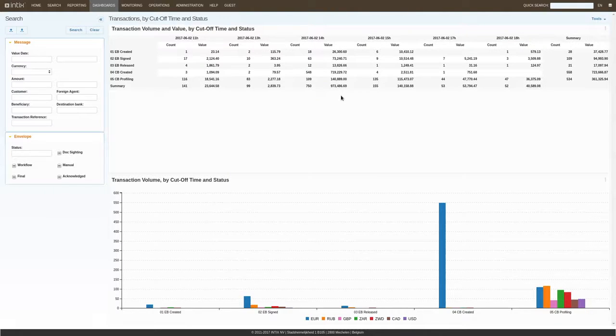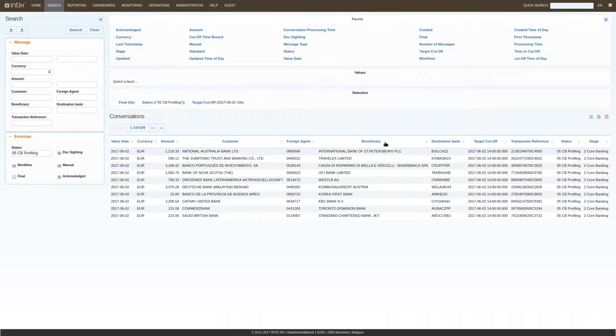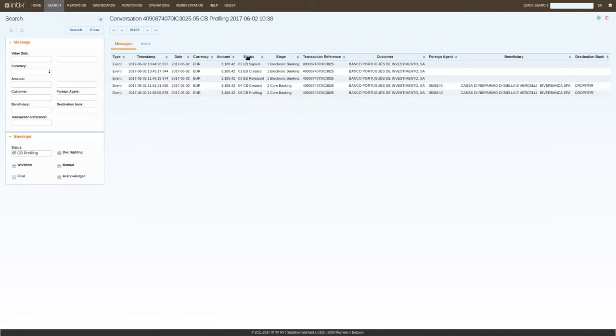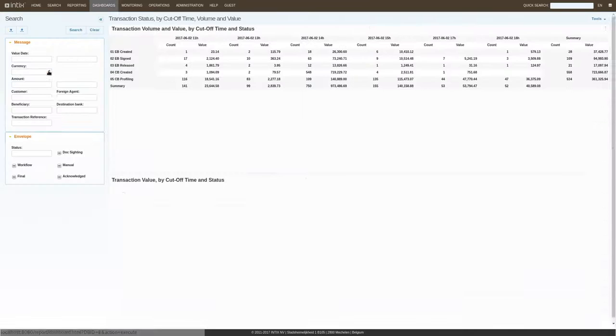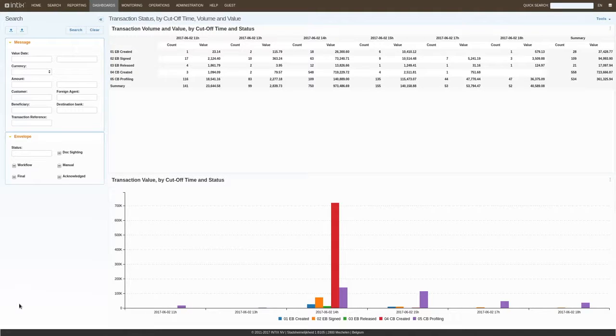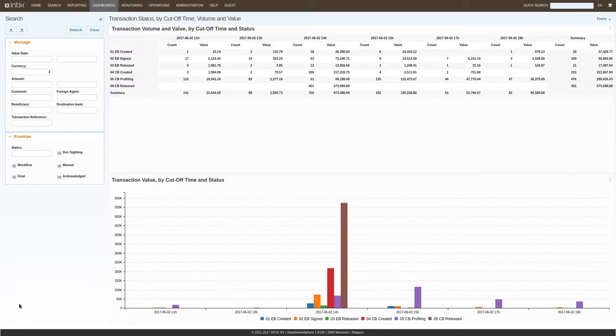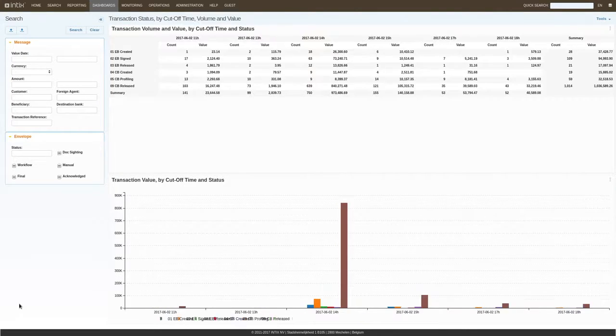We can drill down on any number in the crosstab portlet to get a view of the underlying transaction data. We can drill down on an individual transaction to see all events and messages related to the processing of this transaction. We switch to the value perspective once more to watch the part of the transaction processing related to the exchange of messages. After transactions are released by the core banking system, the exchange of messages over the SWIFT network is orchestrated by the middleware component.